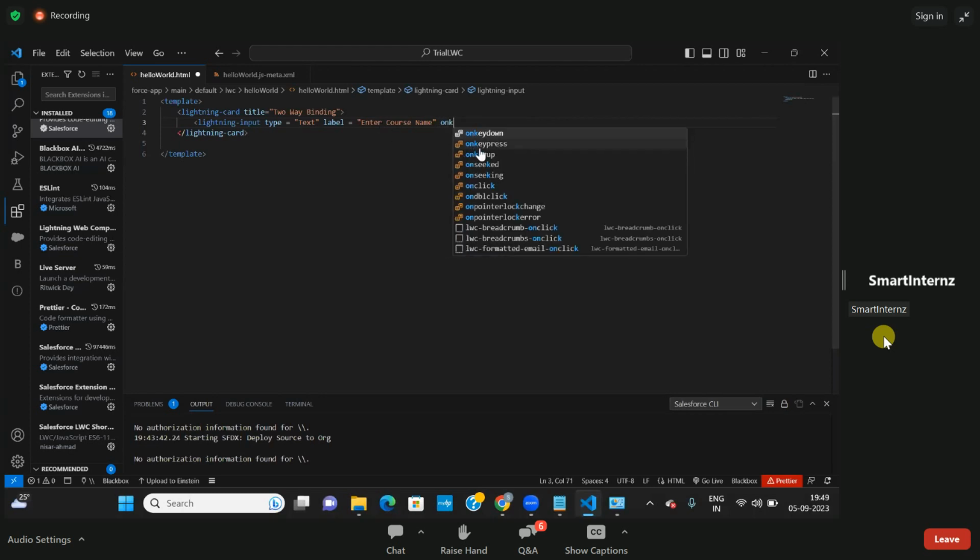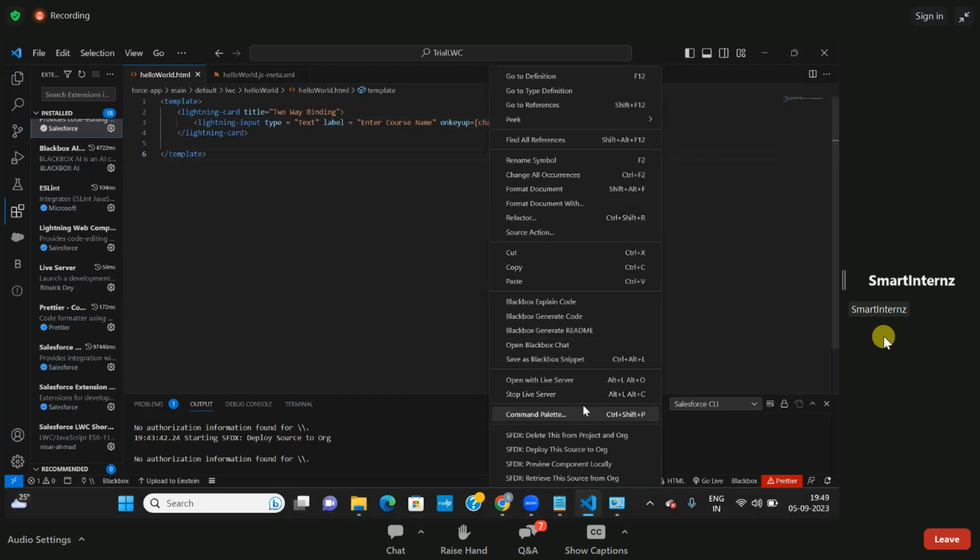So here you can see onkey is there, onkeyup is there. Whatever you want, if I'm selecting onkeyup, that means you are pressing something, you are giving some value to that, right? So I'm using that and I need to define some property for that. So I'm giving some change handler. Okay. After that, I am closing this tag and saving this. Okay. Now let me try whether it is getting deployed or not.